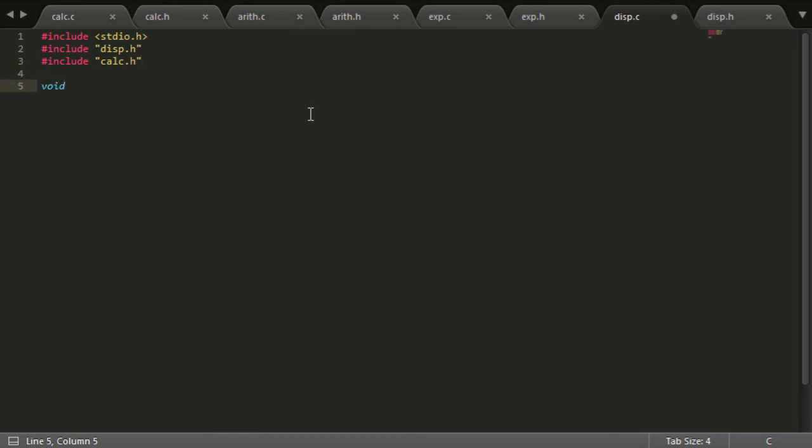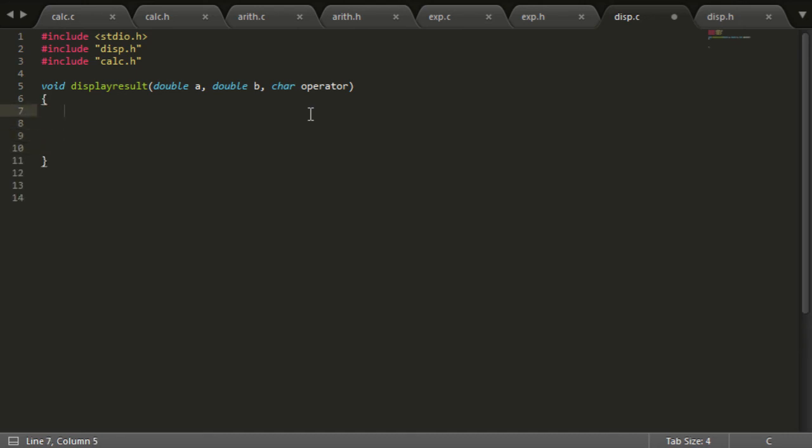Now I can say void display result, and it takes a double, another double, and the operator.